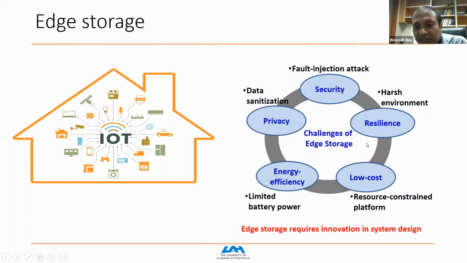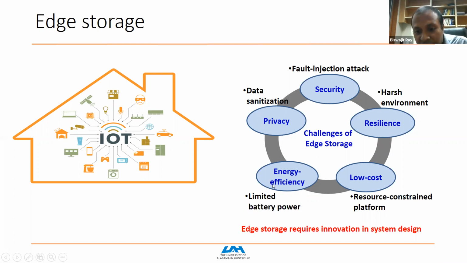Well, these are the challenges of any edge computing or storage platform, right? It has to ensure privacy because these edge devices are operating in unmanned areas, where data can be hacked, data can be stolen. So how do we ensure the data is sanitized, so that when you delete something, it is completely deleted? This is another issue with flash, that it remembers. Even if you delete the data, a hacker can retrieve it. So that's a huge privacy issue.